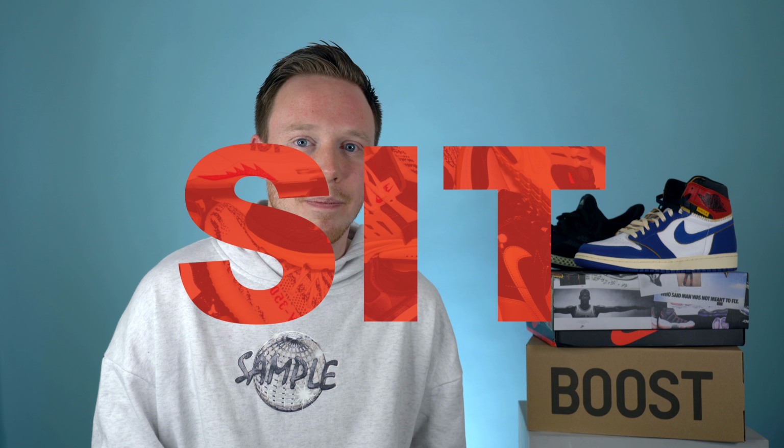The day after Christmas, on December 26th, we've got 3 Nike Zoom 2Ks dropping. There's a white, a black, and a gray colorway dropping, and overall, these aren't bad looking sneakers. I actually don't have any experience with the Zoom 2K, so I'm pretty interested to see what these sneakers look like in hand. And to be real with you guys, I don't think that's gonna be hard because I just don't see these shoes selling out.